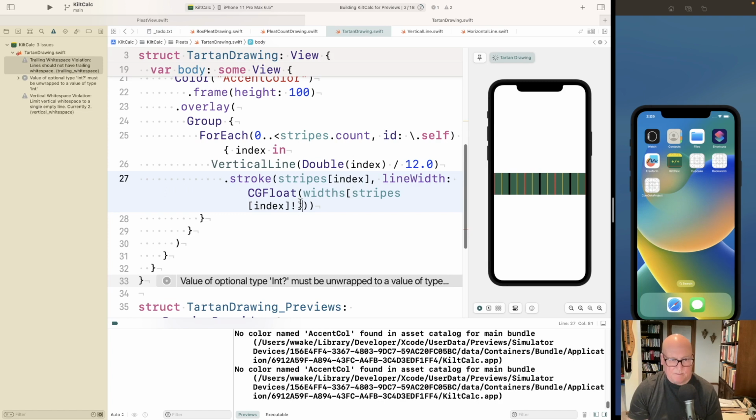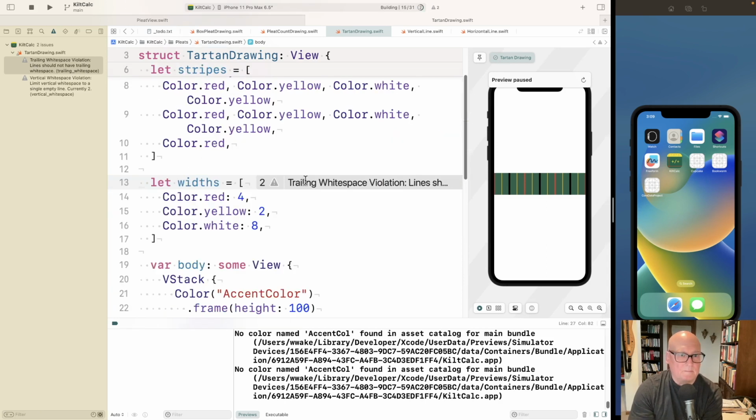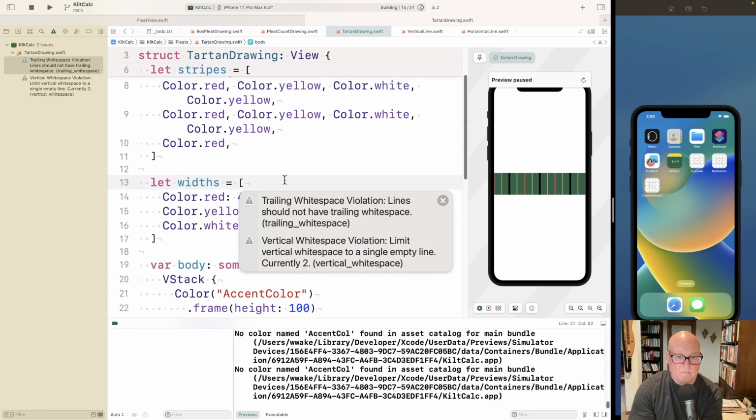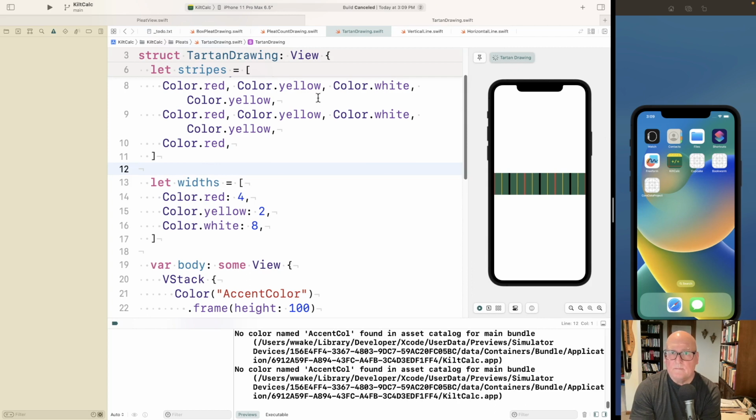Might need on both those. I don't know. All of a sudden, the preview is just painfully slow. Oh, and I'm not seeing white yet, even.